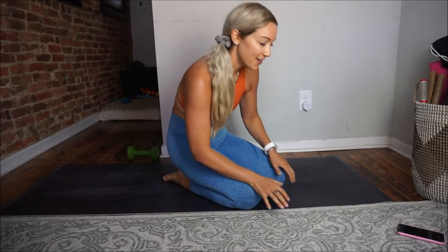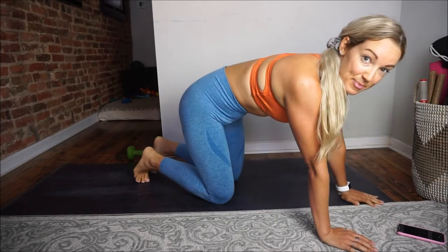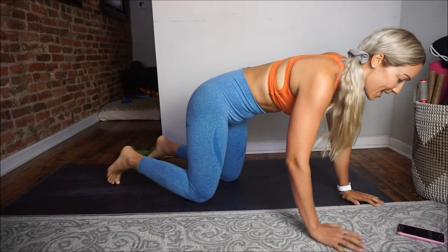Circle your wrists out, circle your shoulders out. We've got one more round of that — we're doing three rounds for everything today, so no surprises. We're going to go for three full rounds of all this good ab work. Let's get to it. We're going to finish off with our last set of a plank hold — ten seconds. And go.